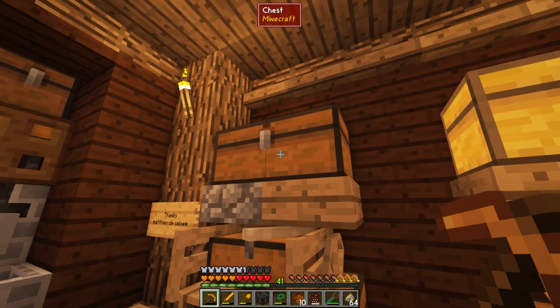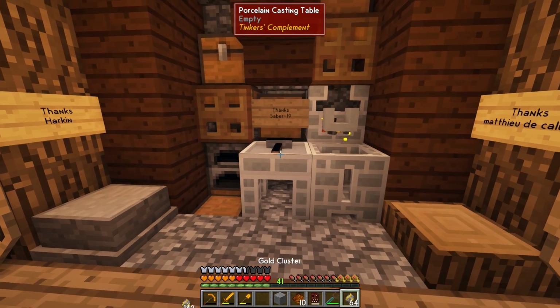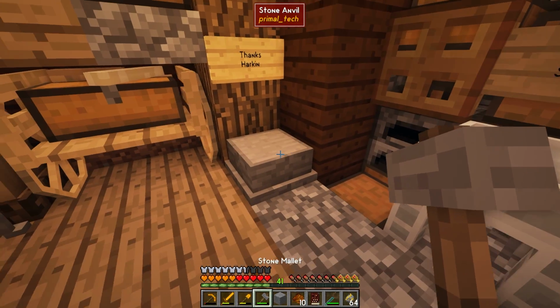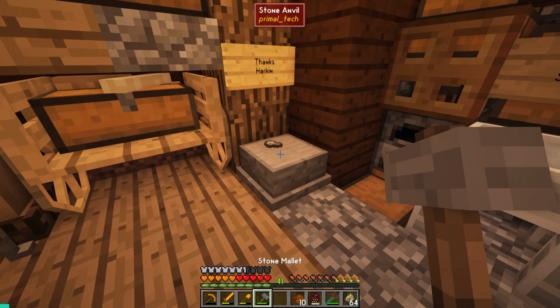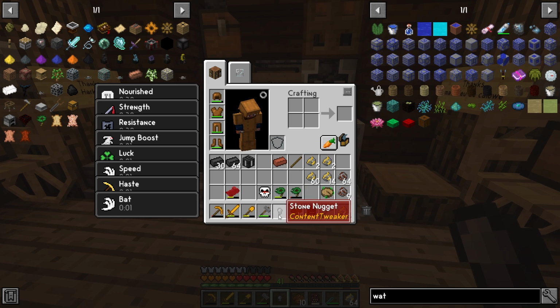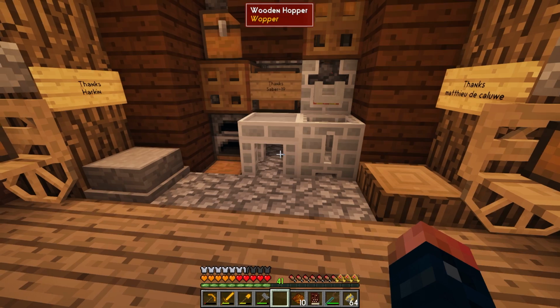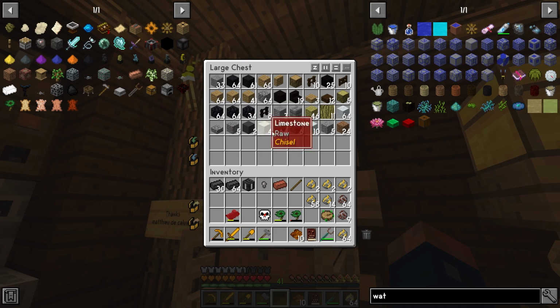So to make a nugget cast, we need a piece of stone, and we need to grab our hammer, which has been a really great spot for my hammer, by the way. Apparently, that makes a nugget, which is a stone nugget. And this will be another cast, so that is going to be 2 more. And then we also need a cobblestone bucket. That's going to be another one.